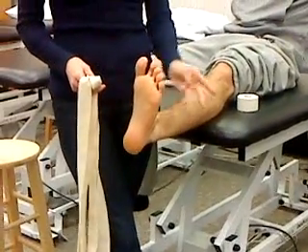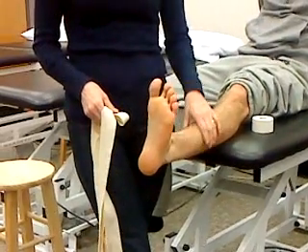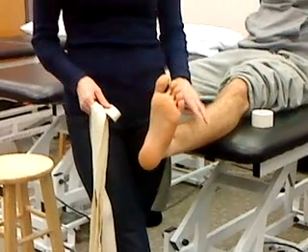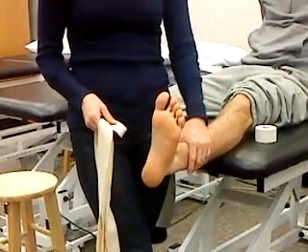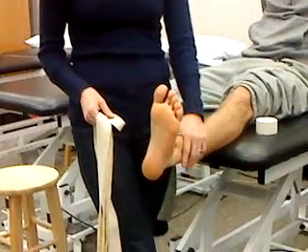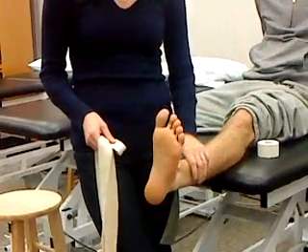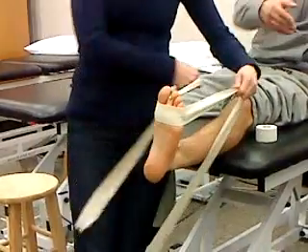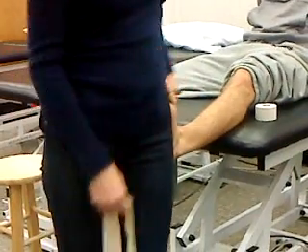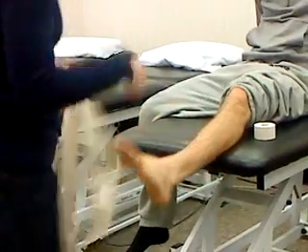The fastest taping we do - we do a tape-off at our annual conference. It's an ankle tape job and they're allowed to start with their two anchors on before the timer starts. The fastest ankle tape job is 45 seconds. Somebody can hold their foot there for 45 seconds, but it gets tiring if they're holding it for three or four minutes. So you can use something to help hold the foot up while you're working underneath it, or use your hip to stabilize.